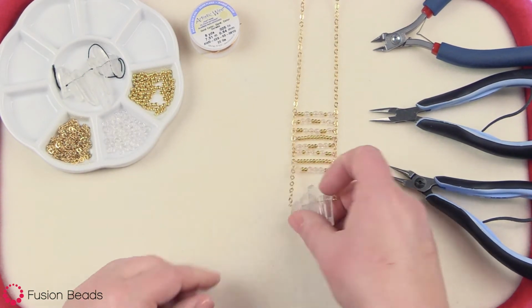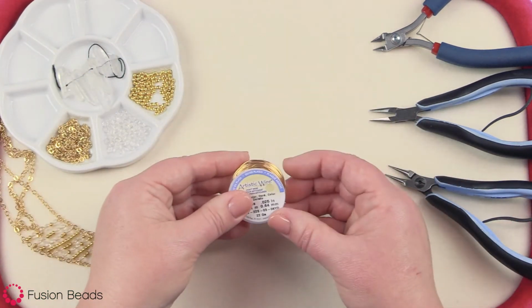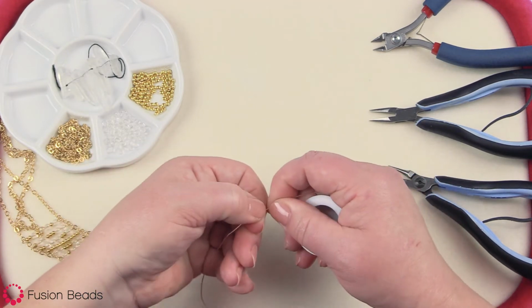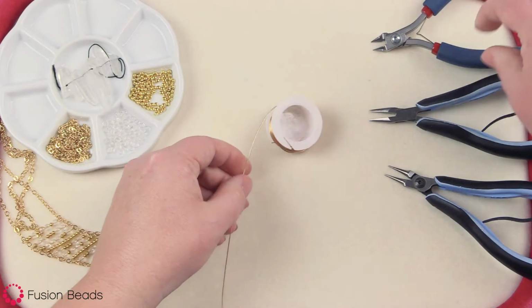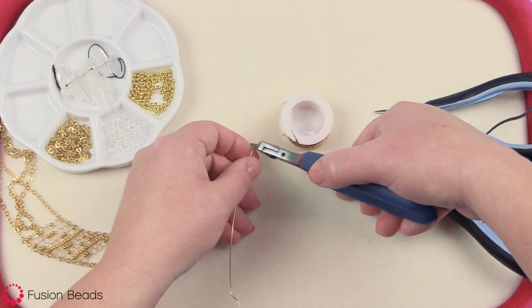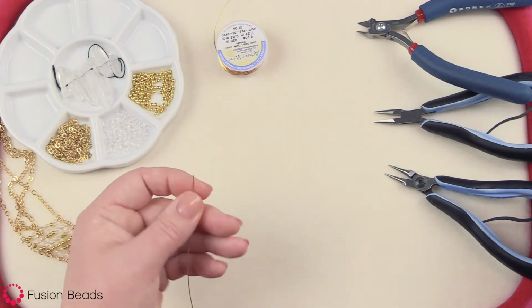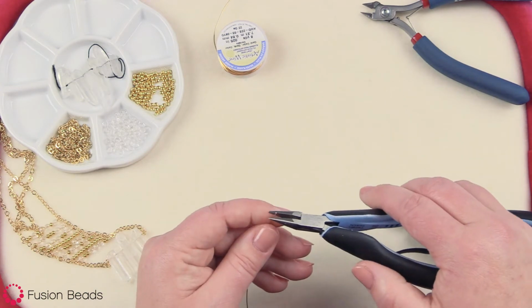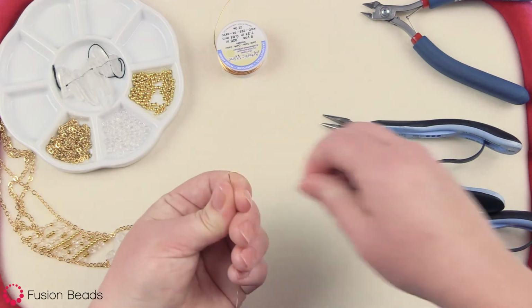So to begin, I'm going to set my necklace aside. I'm going to take the artistic wire, 22 gauge, and cut off about 6 inches. I always run it through my fingers a couple of times to work harden it, because artistic wire is pretty soft, even though it is a 22 gauge. Make sure you start with a nice flush cut on one end. Taking your chain nose, you bend a 90-degree angle, so you can do your little simple loop.